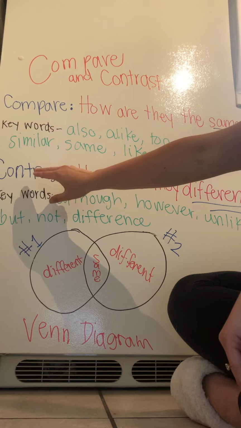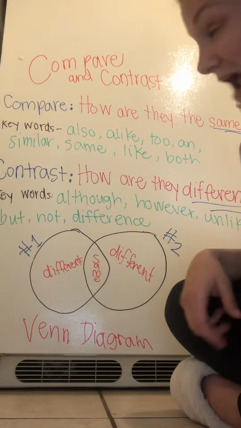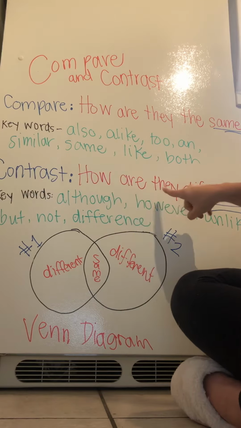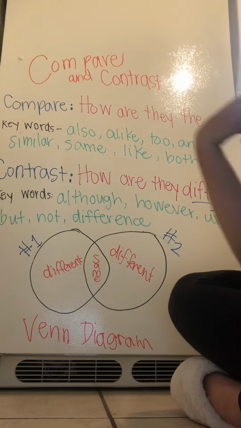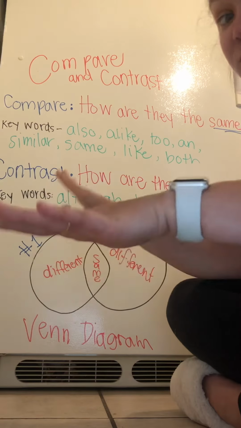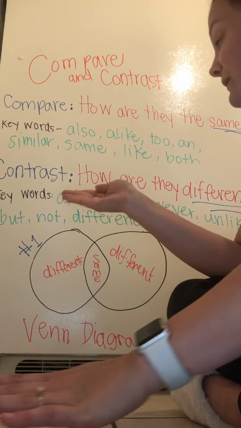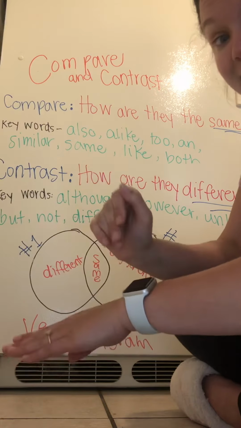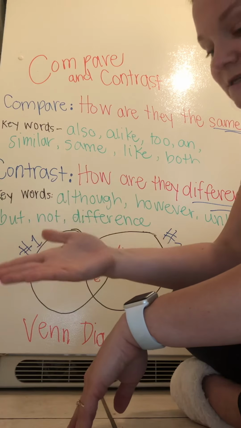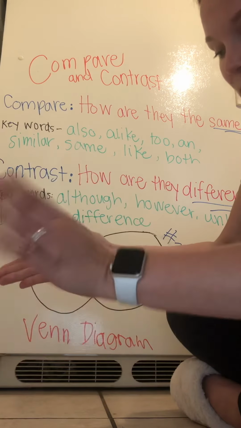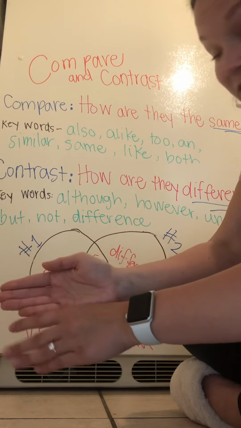Now, when we are comparing, we also want to contrast. When you're contrasting, you're thinking about how they're different. So today we're going to compare and contrast two different animals. Animals are not all the same, right? So we're going to also contrast them, thinking about how they're different. Remember the signal for contrast. I don't want my hands to be the same when I'm contrasting. So I have one up, one down. We're contrasting, we're figuring out how they're different.